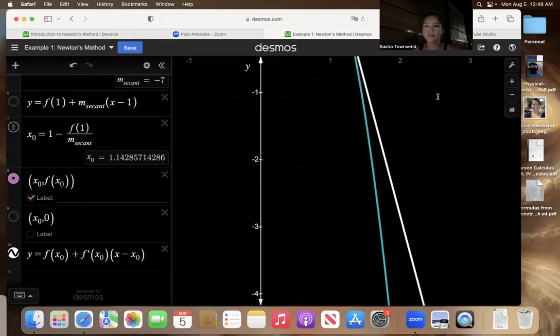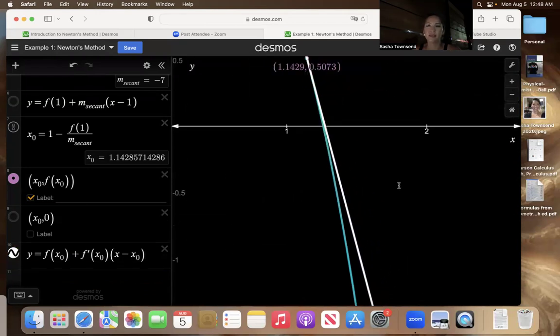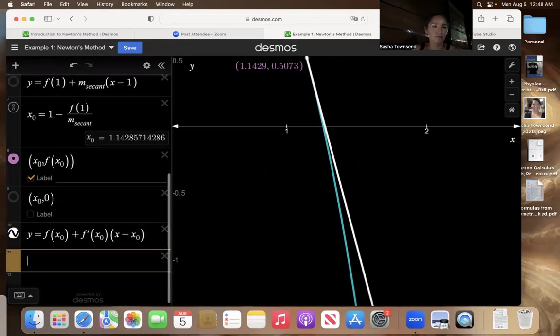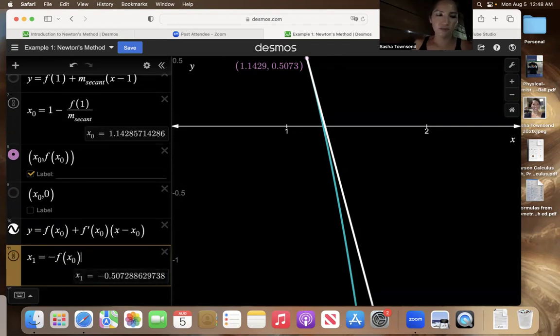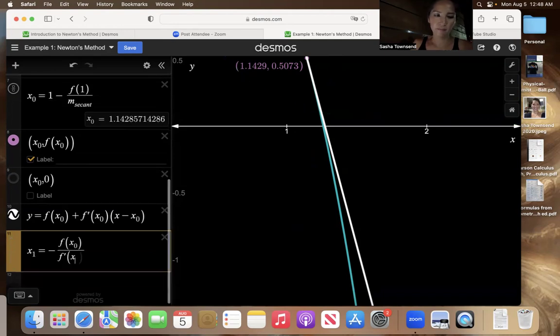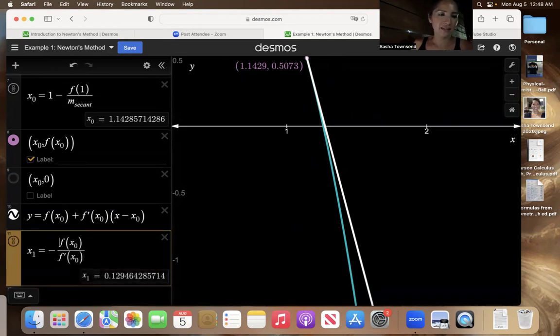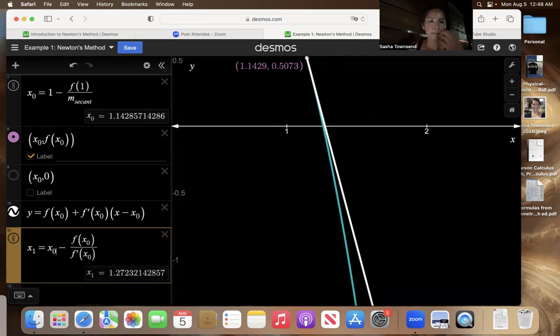And if we zoom in, we can see that the x-intercept of the graph itself and the x-intercept of the tangent line are very similar. To find that x-intercept, we'll solve this for x, we'll call that x sub 1, and we'll set y equal to 0. So we'll have 0 minus f of x naught, which is going to be negative f of x naught. Then we'll divide by the slope at x naught. And then we'll add x naught to get x1. And so we have this as our x value.